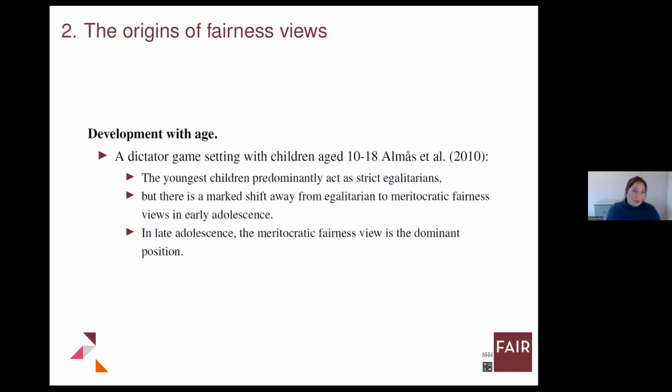There could be two things going on here, at least. One is they might experience different handling of inequalities that they themselves are experiencing. So 10-year-olds might have adults splitting equally between them, not really taking into account that one put in more effort and the other didn't, whereas 18-year-olds might be held more accountable for whatever inequalities they seem to be facing. But of course, meritocratic fairness ideals are also cognitively more difficult. You actually have to think about the source of inequality. Is it within or outside of individual control? And in these lab experiments, sometimes that's easy. I think in the real world, that could be really, really hard.